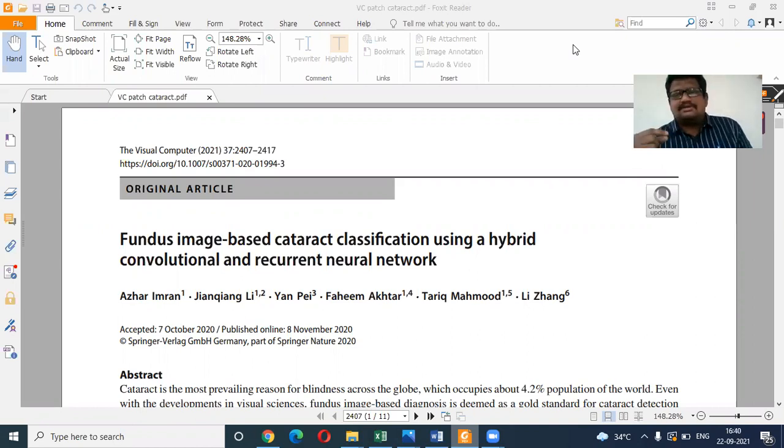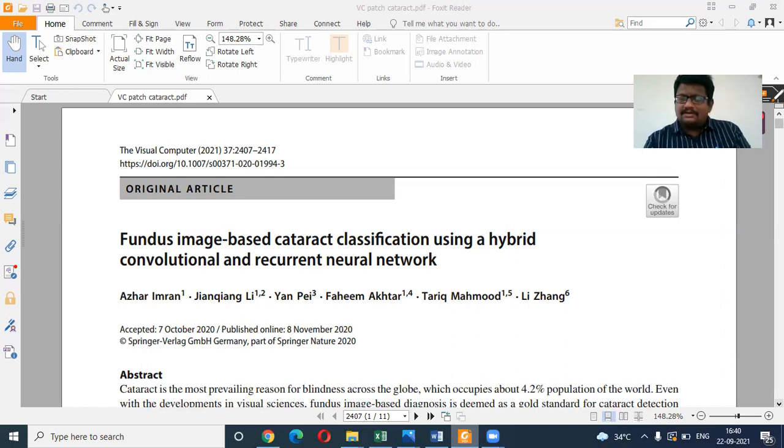Such research is in progress nowadays, particularly in journals like the Visual Computer, where you can see two different CNNs trained with the entire image and also with the patches of images. In that context, we are going to see how to create a patch database. That is, you have an image, whether it is for classification or segmentation. Right now, many works are going on in classification of images using the full image and also the patches of images. So that's what we are going to see today.